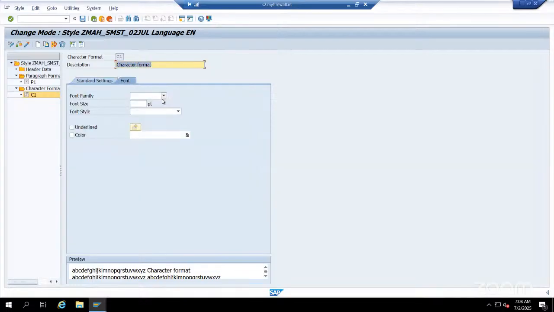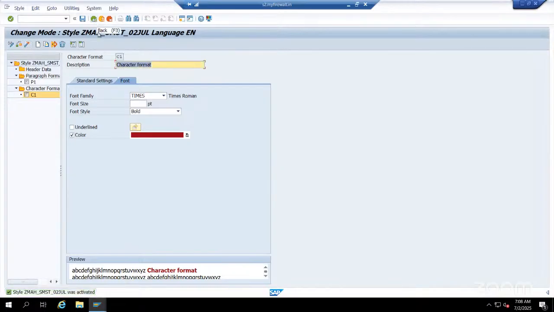For the specific characters you want in different text, you can choose anything here. Font, color. Save it. Activate.